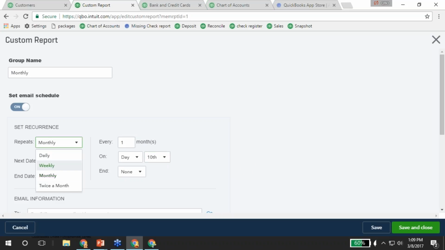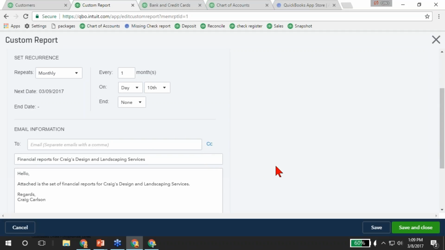For some clients, they're on a short leash. I'm looking at it weekly. Other clients, it might be monthly. Other clients, I might change it to quarterly. So I'll say monthly, every 3 months, because they're doing really good. I don't need to check it that much. So there's lots of ways that we can use the ability to automatically email these reports.